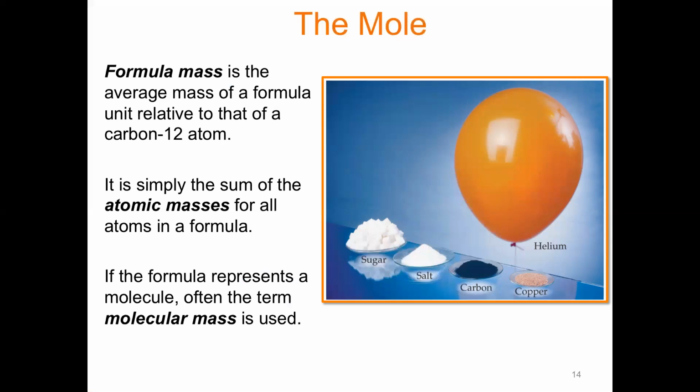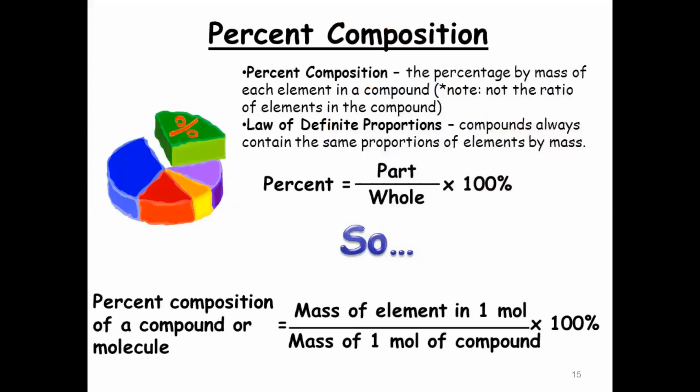All right. So I'll catch up with my slides here. So remember, formula mass is the average mass of the formula. Again, it's going to be relative to that carbon atom. All right. So the atomic mass and the molecular mass, or the formula mass. Okay. The other way of looking at it is percent composition. And when one's looking at that, you look at the percent of the whole, right? So we also did a little bit of that in class.